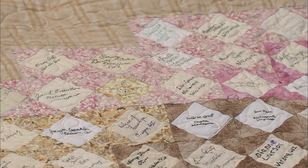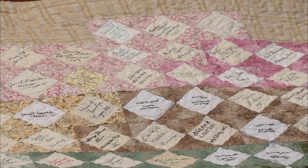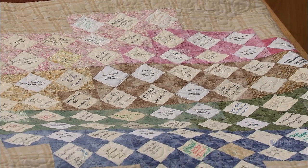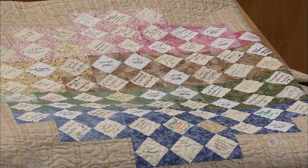Exactly. So I enlisted the help of many of my quilting friends, both within my quilting guild, the Mad City Quilters, in my hometown of Madison, Wisconsin, and also quilters that I know from online friendships and from around the world. And so I would offer them samples from one of my fabric lines and a drawing of the block. And then all those wonderful friends pitched in and made these blocks and sent them to me so that I could put them all together and create the quilt.